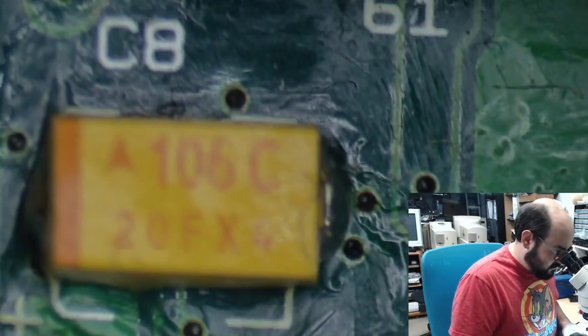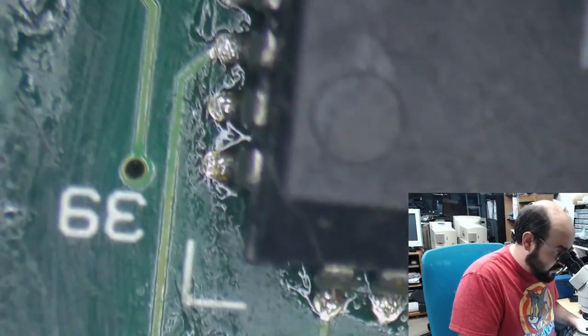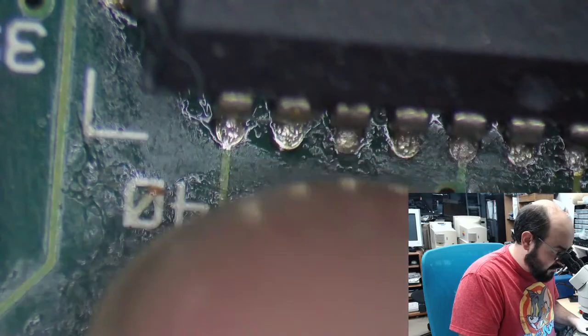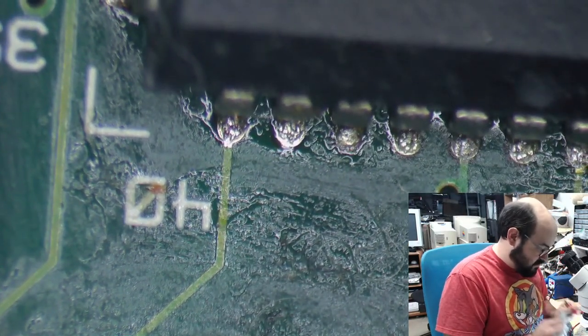Let's see. How many grounding things does this have? This has four. Okay, so this should be in good shape. Yeah, I need to find the notes. I need to find the photos. I need to cross-compare and all that fun stuff. So that's going to take some time. And dinner has been ordered, so I don't intend to go on for too much longer.